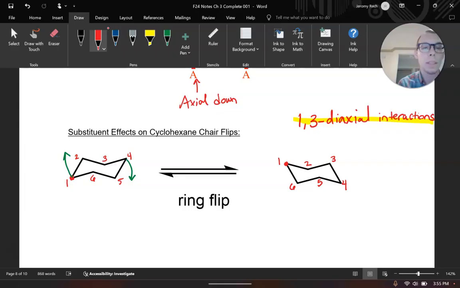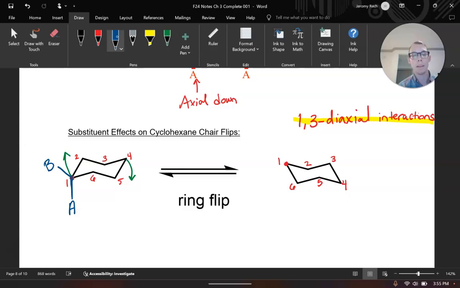We'll get a bunch more practice with this in our next video, but let's just get a little bit of a preview here. If we look at our number 1 position, it looks almost like an arrow pointing downwards, and that's going to be the direction of our axials. So my axial, which I'm going to call A here, is going to be some group that's going to sit in an axial down position. My other group, therefore, can't be axial, so it must be equatorial, and it can't be down, so it must be up.